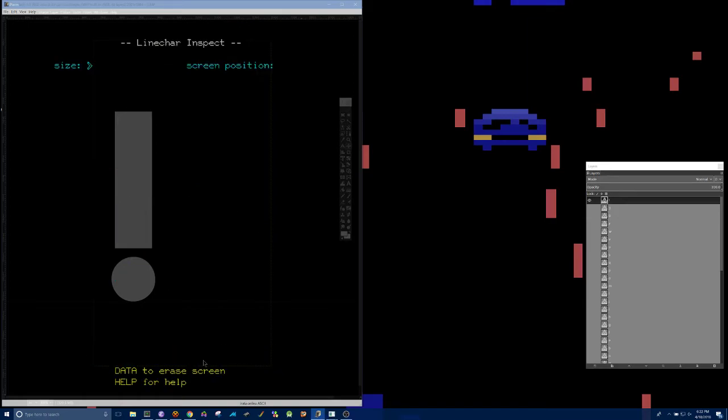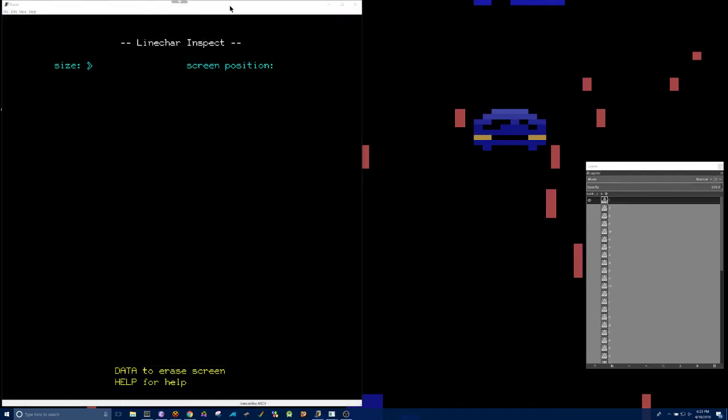We press it, we go into line care inspect mode, which means now we have size and screen position. We can go ahead and turn up the opacity here to get rid of the rest of that. We hit enter because we want to see it at size 1, and for screen position we'll pick 1210, which will put the cursor roughly about right there.